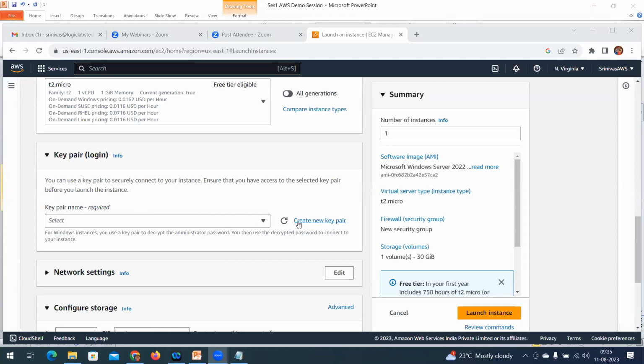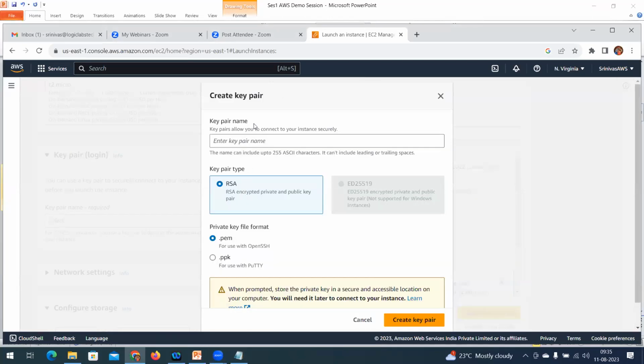This is to create a new key pair. I'm going to click on create new key pair and mention batch 183. Whatever key this is, it is going to be registered with the credentials on that particular image. There will be a public key available, and the key we create here is a private key. Both keys interact with each other and identify each other, so you are allowed to log in.